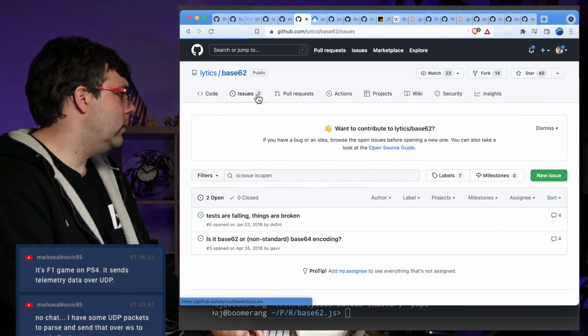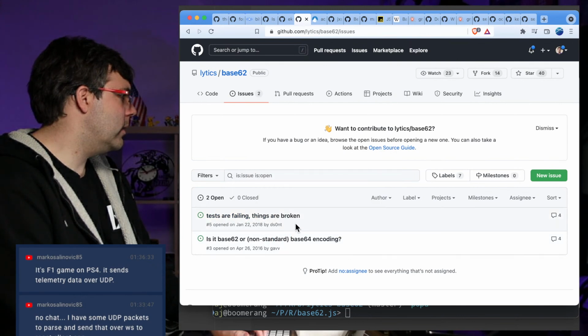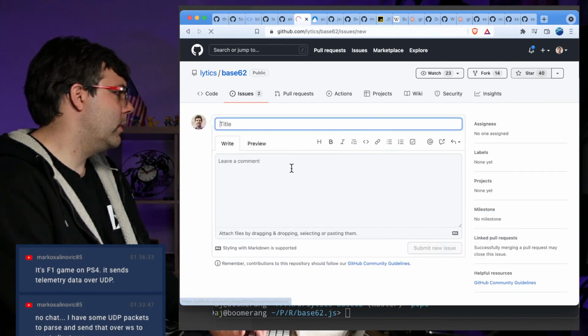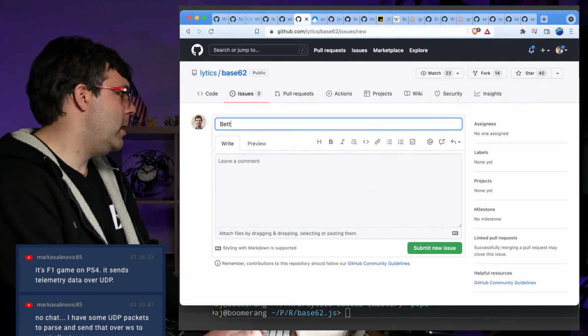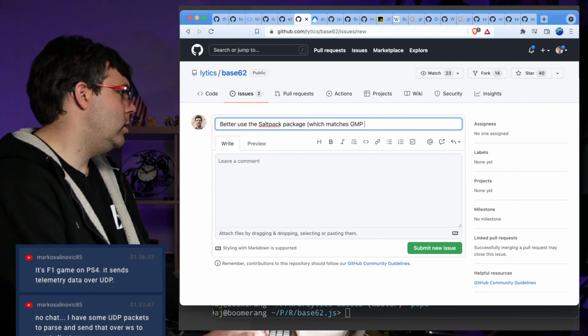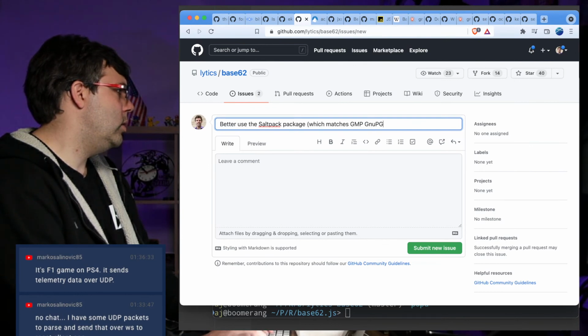Okay, so issues. Tests are failing, things are broken. This is a non-standard Base64 encoding. Better to use the saltpack package, which matches GMP, GNUPG.